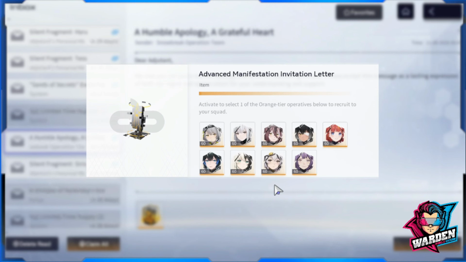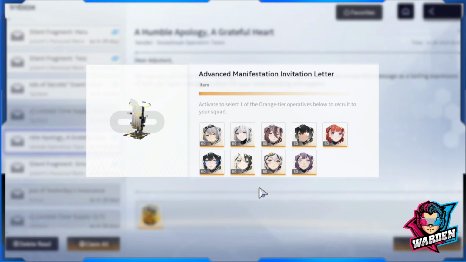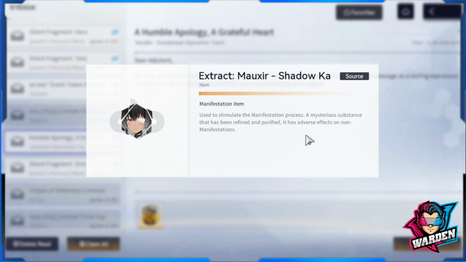For support, top 3, I'm not saying that the others are bad, but the top 3 are going to give you in general the best value. It's going to be Kaguya with her lowering resistance of enemies, elemental resistance. Next up is going to be Shadowka, which provides buff to your damage. Again, she's one of our top. Actually, all of the support ops that I'm going to be recommending are in tier 0. So you have Kaguya, you have Shadowka, and last but not least, Ichel.